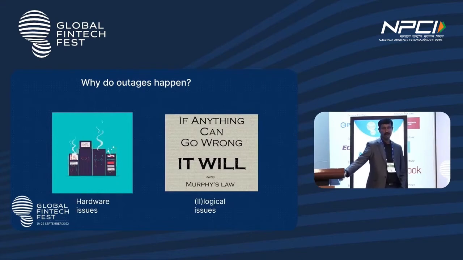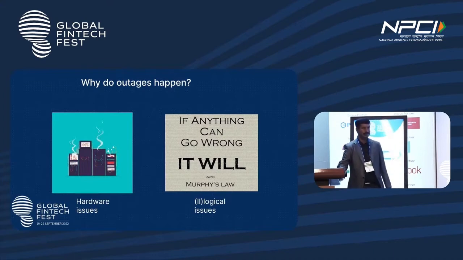The other one, even less common, is hardware issues. Hardware is good and redundant, but still, you can expect a network switch to be gone anytime, or a network port to be gone anytime, or an entire data center becomes unavailable, or a zone becomes unavailable. These are, though less common, still practical.